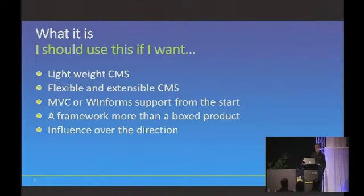You can have some influence over the direction of N2 currently. Being such a young project, there's a reasonably active forum on the Codeplex website where they have set up home. You can jump in there and have a say. I found that when I posted a question in there, I got a reply in under 24 hours. It was pretty good. There's enough of a vibrant community there for it to be growing.